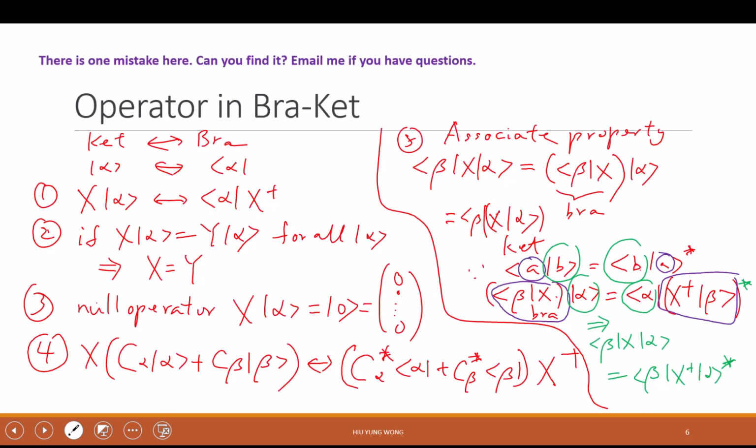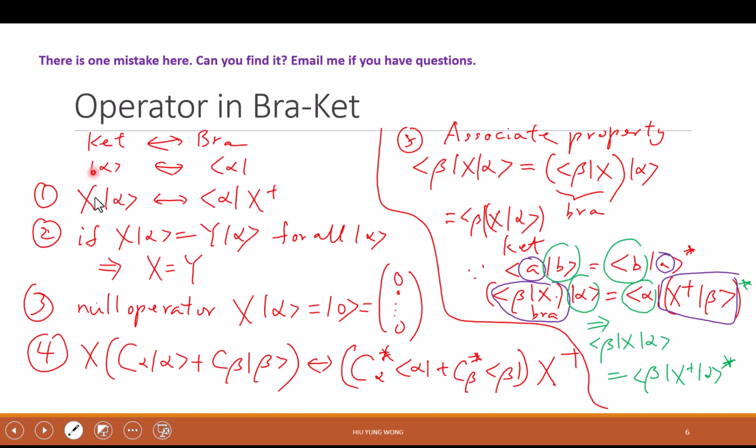Also, one more thing. This one was not covered in the last lecture, so it's in the video I sent you. I introduced more about the operation in bracket notation. Again, I do not think you need to memorize, but you need to understand. Actually, there is nothing to memorize. Just find the image, the dual correspondence. You naturally will come up with the right format.